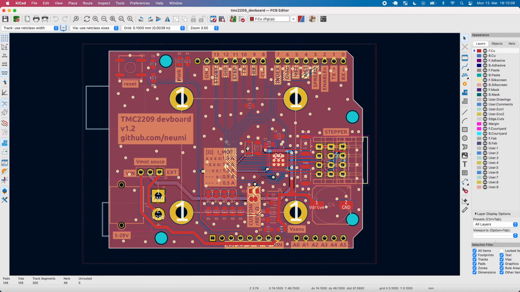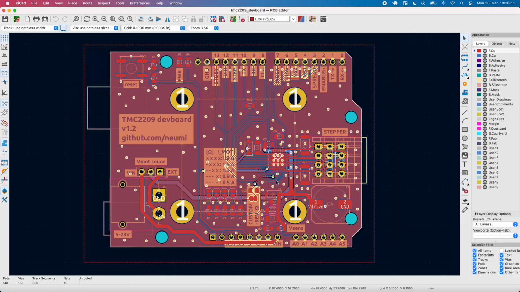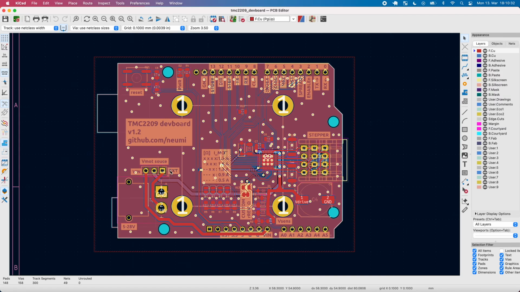So now we have this PCB. This is an Arduino shield for a TMC2209 stepper motor driver, just to test everything out, all pins connected. And I just changed from version 1.0 to 1.2 so that we now have this NEMA 17 connector. And what else did I change? Oh, here was an error. So I just changed this.